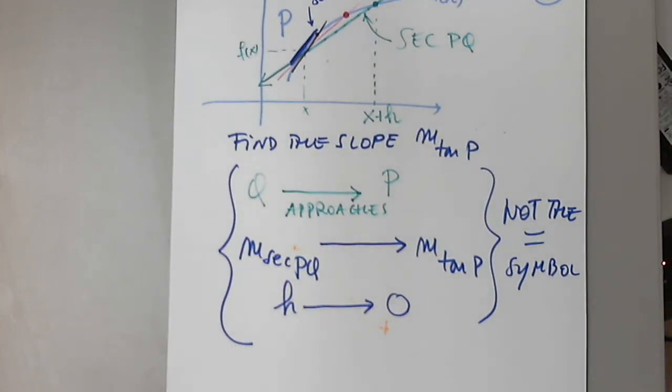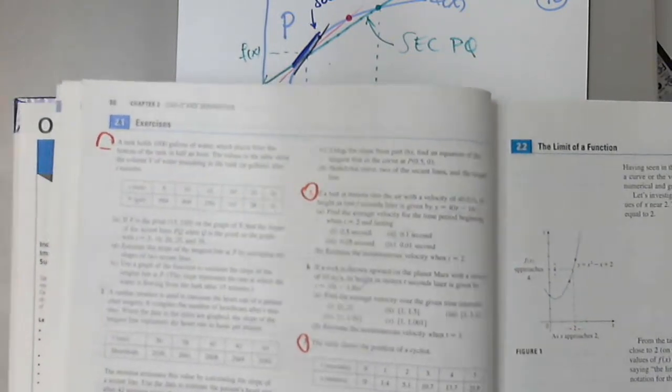Okay, this is a concept that I would like to work on with a couple of problems. Ready? If you have your book, or if you don't, that's okay. Let's take a look. I would like to choose a problem from here. You choose. Of course, the velocity will be the same idea. What about something like this? Number 4. Let's read it. Is it clear? I can see from here.